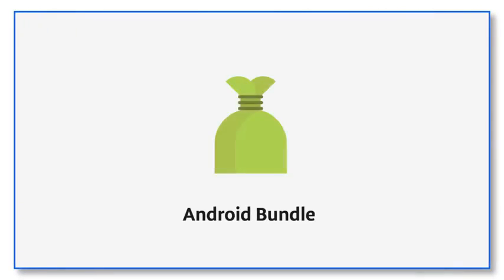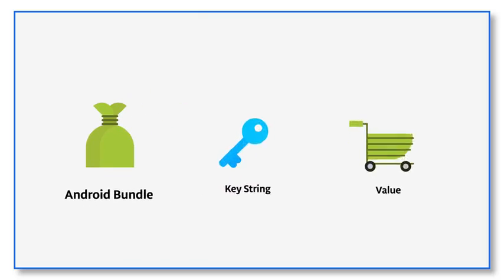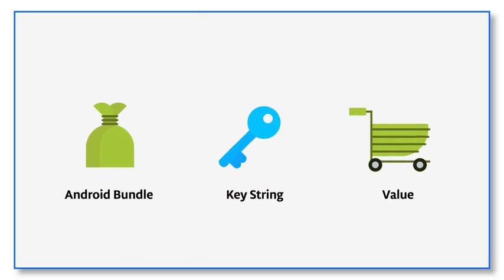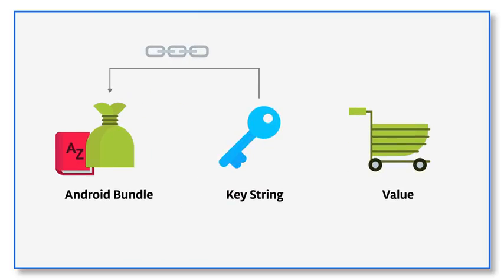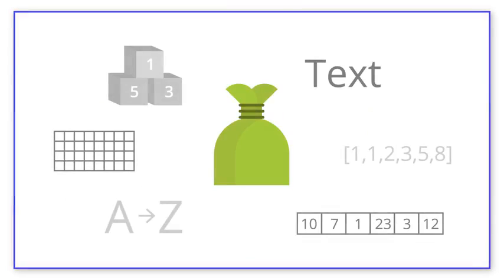fragment. Fragments contain arguments in the form of an Android bundle, which is a key value store. A key value store, also known as a dictionary or associative array, is a data structure where you use a unique key, such as a string, to fetch an associated value. There are limited types that can be stored as values in a bundle. Primitive types, such as char, int, and float, along with various types of arrays, char sequence, and a few data classes such as ArrayList. Let's say you have fragment A and fragment B.